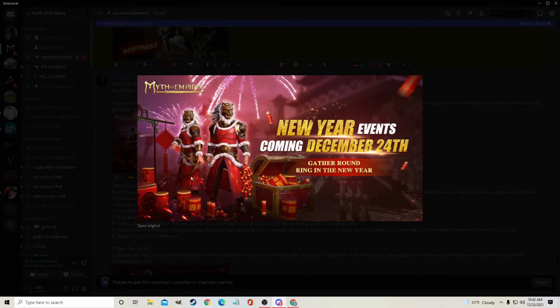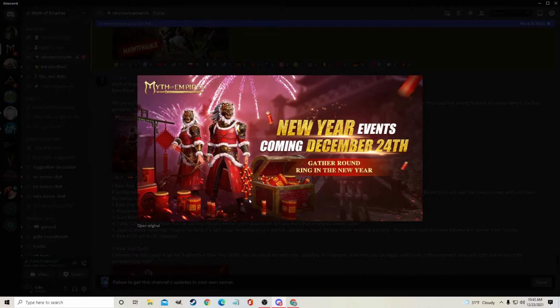The New Year's event will drop this exclusive item armor right here, which is basically glamour that you will be able to wear. I don't know if it's just going to replace either your undergarments or if it's going to go over top of your current gear, whichever. This is going to be in your glamour thing. I forget what it's called. There's a palette. If you open up your inventory, in the top corner, like right around here, there's an option. You can toggle on basically undergarments and glamour.